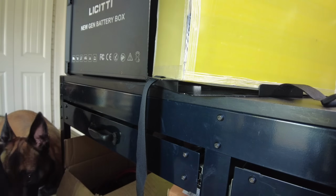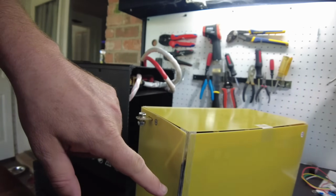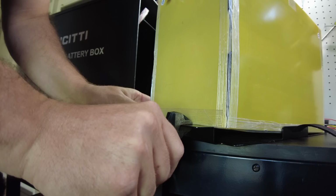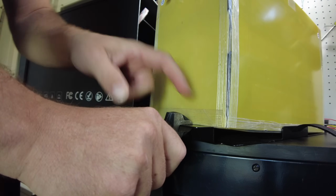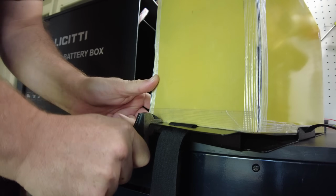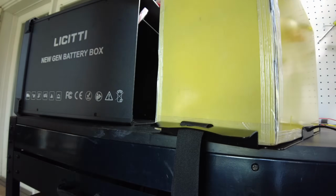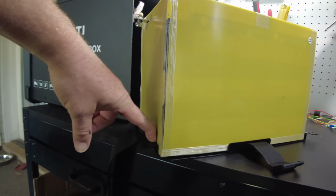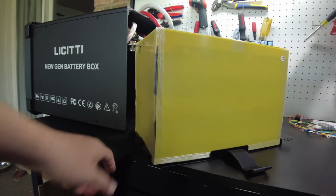So that definitely might be something to consider if you're building this battery. You might want even thinner spacers between each cell. I think also if it was placed in this tray before it was charged up, I bet it would go in. There we go. Okay, that actually wasn't that hard. I just had to kind of bend it out a little bit and it went ahead and slid right in.